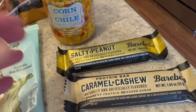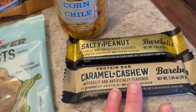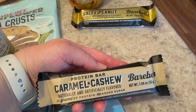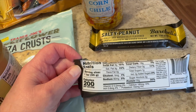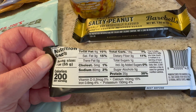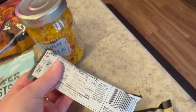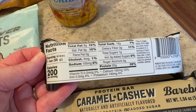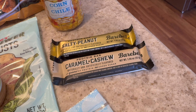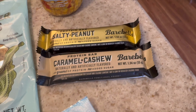And then — if you know, you know — everybody likes these bear bells, and I do too. I just usually buy one of each flavor; there's like four or five flavors. Today I just wanted to buy two — these are probably the two flavors I like the most. These are the caramel cashew: one bar is 200 calories, eight grams of total fat, 20 grams of protein, and 15 net carbs. So that's a once-in-a-while thing. This is the salty peanut one — same amount of calories, eight grams of fat, 20 grams of protein and 15 net carbs. Again, just a once-in-a-while thing. I was finding that I was really eating too many — I was eating them almost every day. It's a lot of calories, and we know even though it has protein, it really is a glorified candy bar that should be enjoyed once in a while.